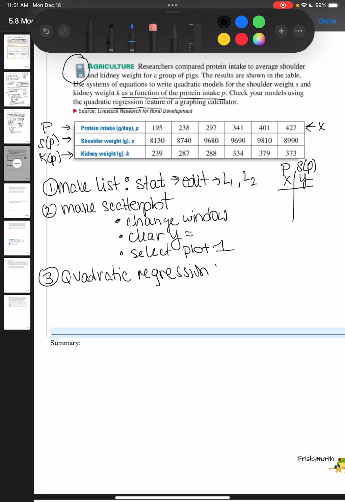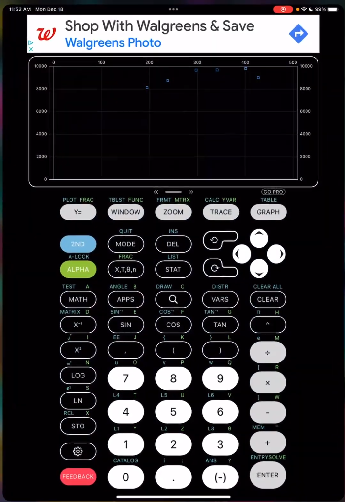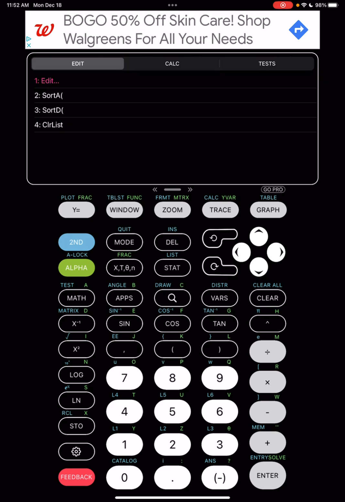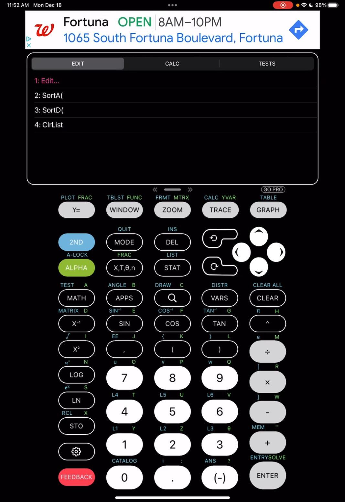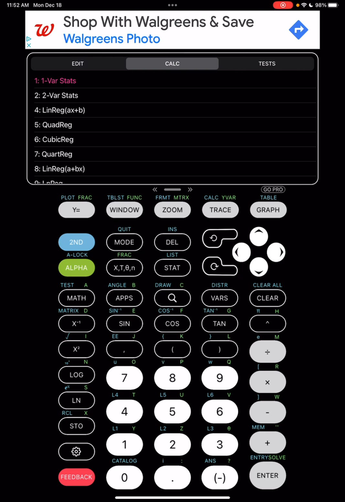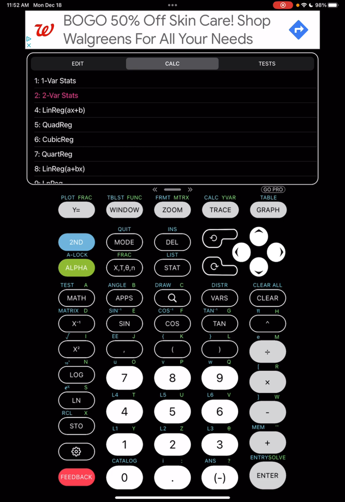So the way that you select quadratic regression is you go to Stat, Calc, and then you look for quadratic regression, and then calculate. I don't think the one I'm using has the calculate button, but for you guys, you'll want to go down to calculate and press enter. All right, let's check it out. So we're going to go back to this. Okay, we're going to go to stat. You guys see the calc, you got to go over 1 using your arrows. And then you want quadratic regression, which is number 5.